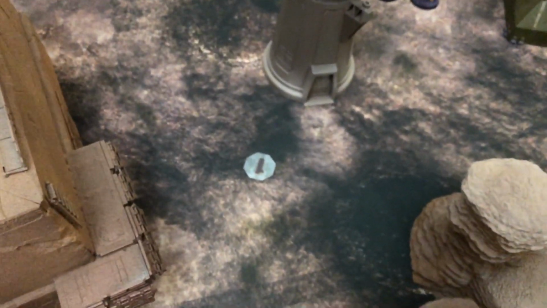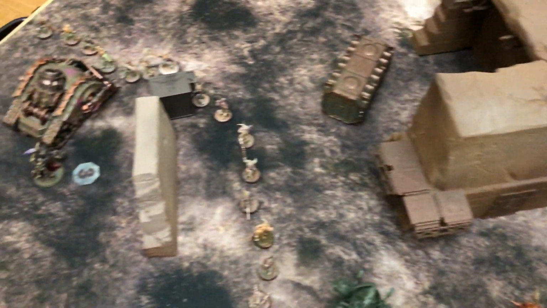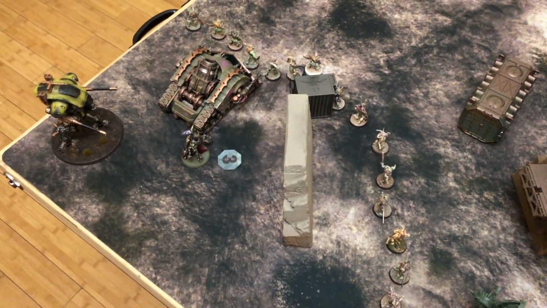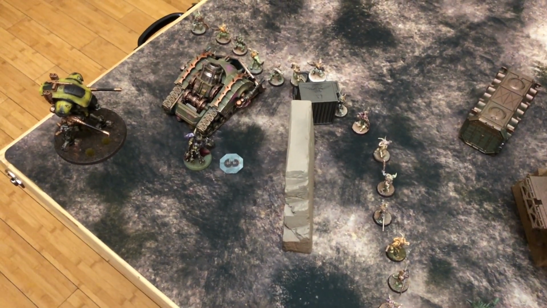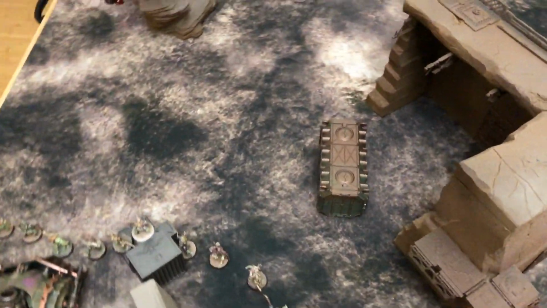So Beachhead is 3 objectives, 1 in the center, which is worth 2 points if you control it, and then 1 in each of the player's deployment zones. Now the player that placed it, if they control it, takes 1 point. If the opposing player controls it, they take 2 points. 3 points. Sorry, 3 points.